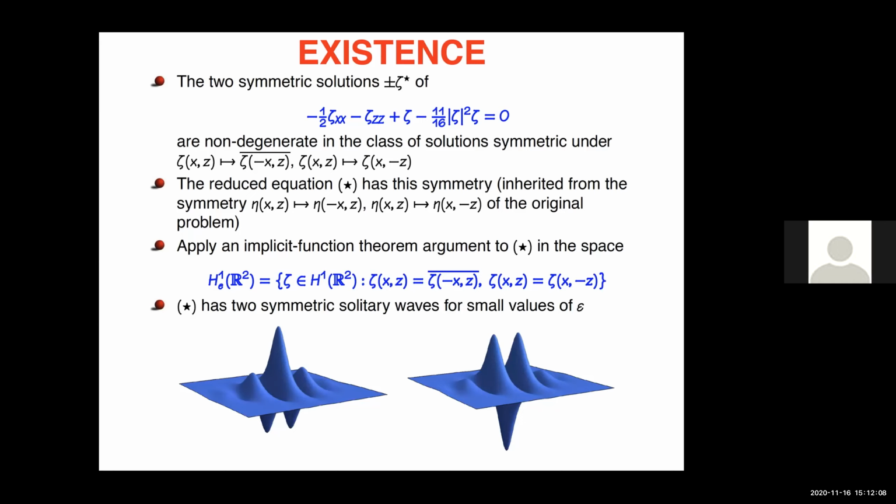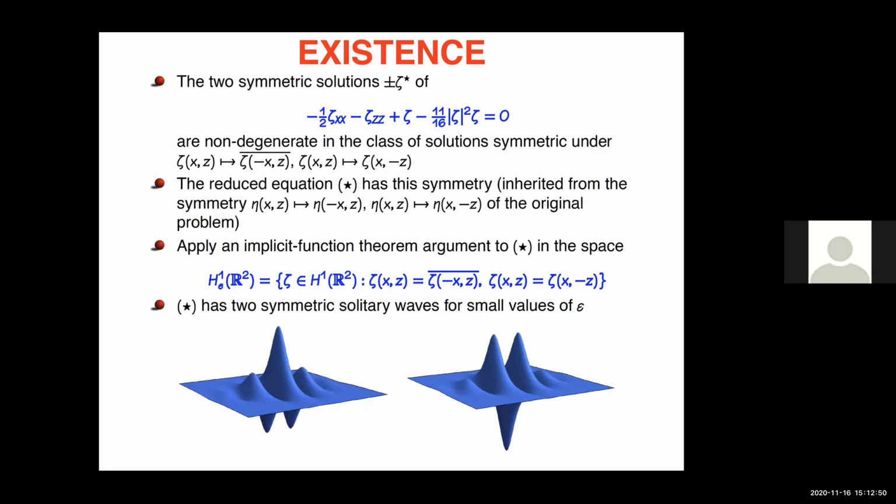Now, as an aside, I'd like you to note that this is actually a self-improving theory. The cubic nonlinear Schrödinger equation has other localized symmetric real solutions. In fact, there's a whole family parameterized by their number of zero-level curves. That's a result of Strauss back in 1977. And if you could show that those solutions are non-degenerate in the same sense as zeta star, then the theory above would apply and give you further families of fully localized solitary water waves. So it gives you a framework for establishing the existence of further families of fully localized solitary water waves.